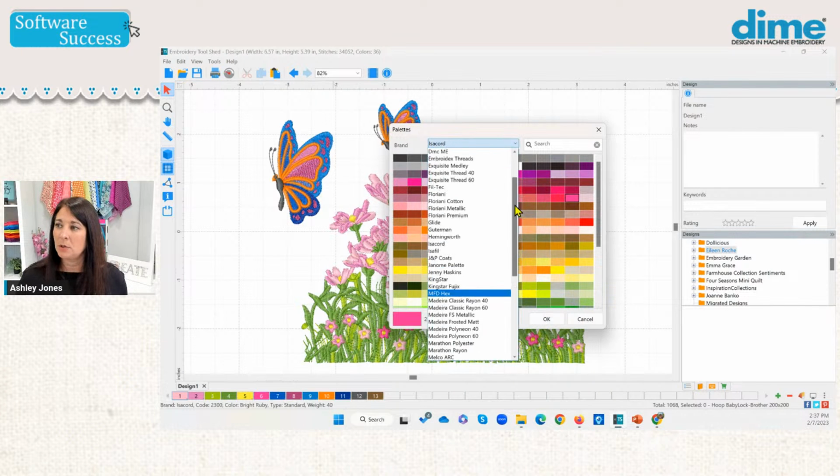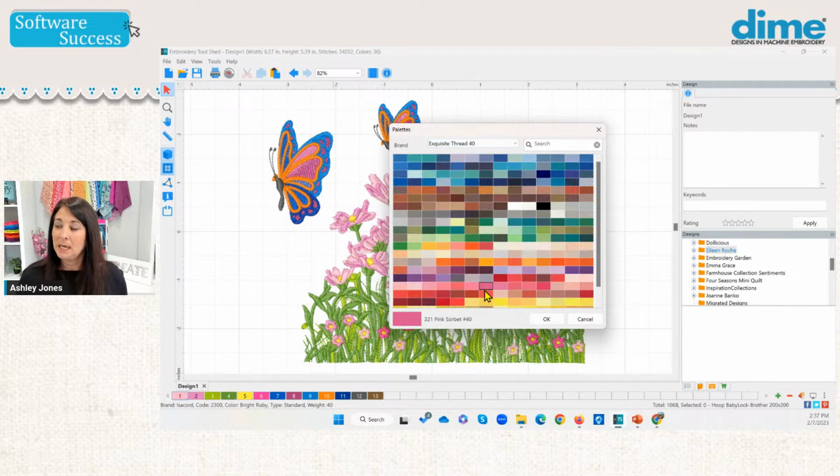So instead of my Isacord, I could go back to my exquisite. It automatically goes to the similar color, but if I wanted to choose a different color, I could. So watch in my design, you'll see, let's choose something actually, let's choose purple because purple's not already in there, and we could probably see where that happens.